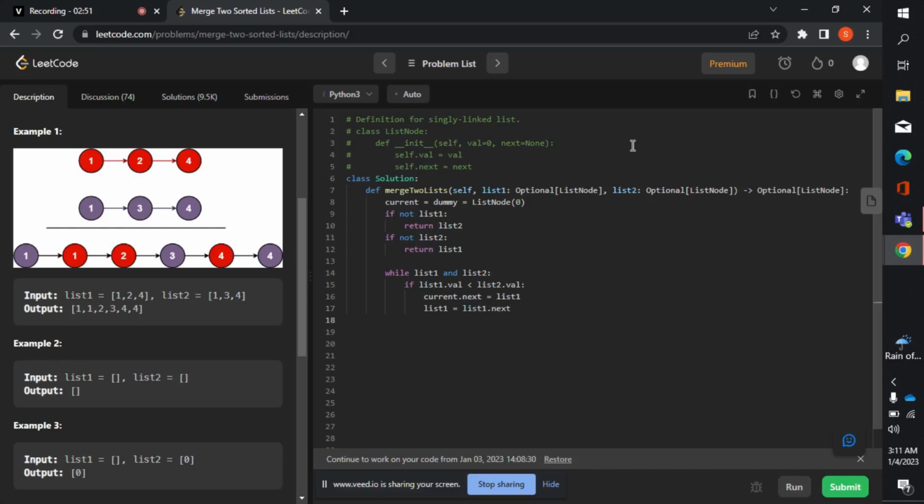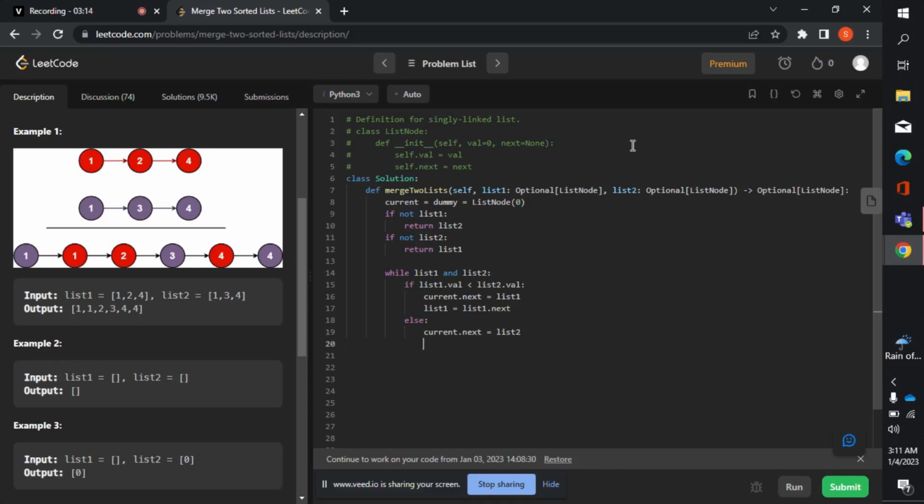Okay, so next the else condition would be: current.next would be list 2, because this says list 2 is less than list 1, so the current pointer would point to the next element in list 2 rather than list 1.